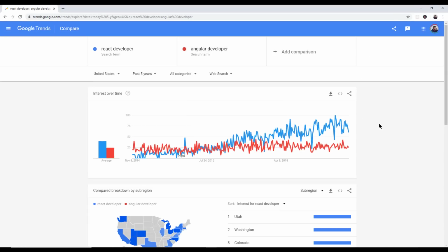All right, and if we switch on over to Google, I think the most accurate way of being able to decipher this, and you guys can always chime in if you have any opinions on other data points or how we should look at this data, but this, I think, is also reflective of where we are. When React came out in 2013, nobody was really using it. It would get some hype here and there, and you'd see some spikes. But overall, Angular was more important. And then right around 2016, this is, I think, pretty reflective because obviously we've seen with the Stack Overflow data and the jobs data, React is outpacing Angular. And this is the trend over the 5-year period of time.